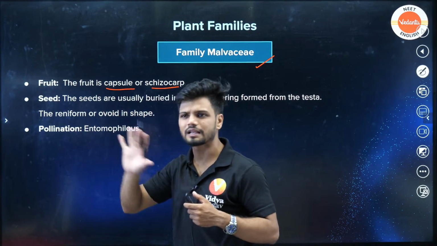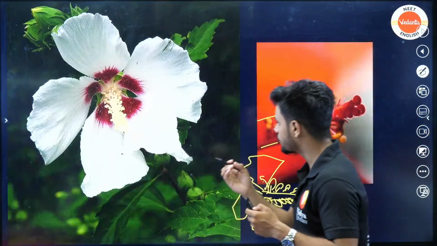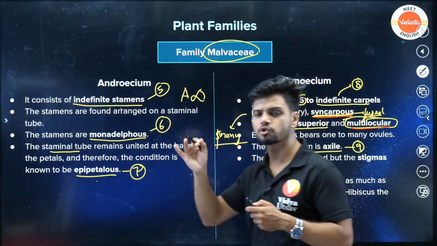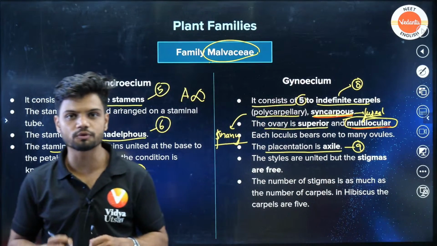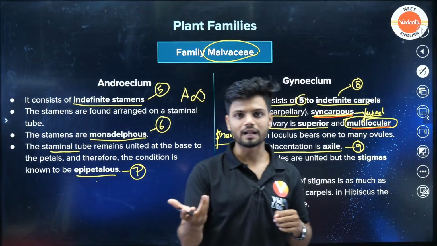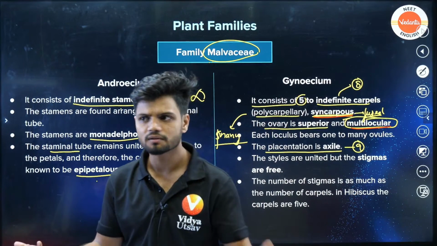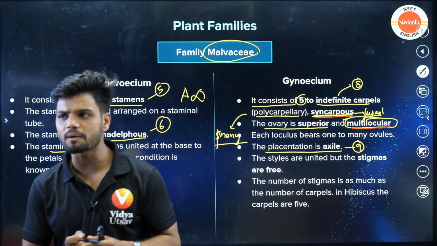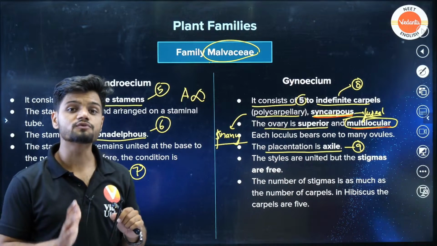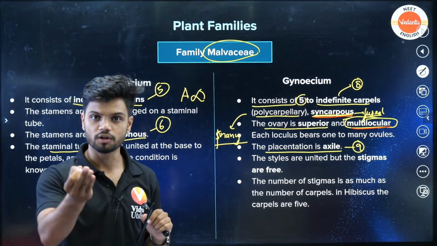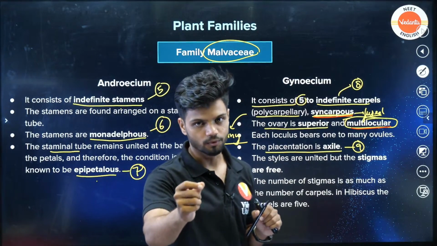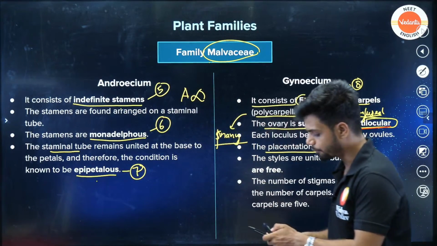Again, all of this they'll not ask you. They'll ask you out of the following 9 points. Out of these 9 points, they'll ask you any 1 point and they'll catch hold of you and tell me, monadelphous condition is seen in which particular plant? Monadelphous is seen in which family? Tell me in the chat. Monadelphous is seen in which family? That is going to be your Malvaceae. Diadelphous is seen in which family? Diadelphous is seen in your Fabaceae. Remember that. That's how the question will be asked for you, from the following important points.